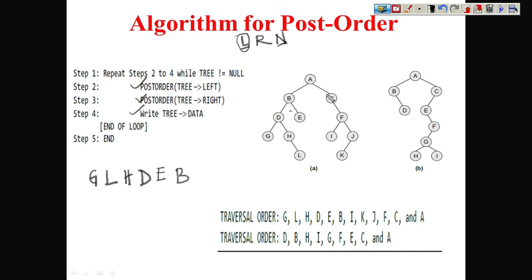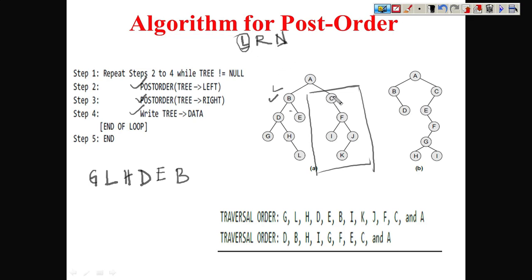So this part has been processed, because for our entire tree this is the left part which has been done, and then we have to do the right. So when you go for the right subtree, again this is a tree, and every time we have to keep in mind we will be doing it this way: left, right, root.